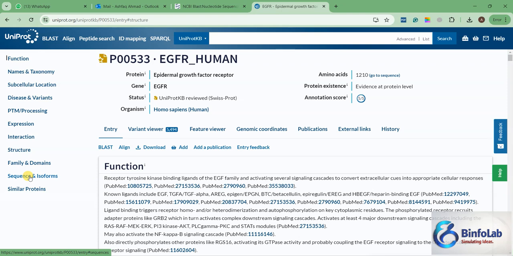For example, if a protein has 5 exons, and after removal of the introns from the middle, when they combine, sometimes they shuffle. Let's say 1, 2, 3, 4, 5 is protein 1, but 1, then exon 5, then 2, 3, 4 makes another protein. So I give you a concept this way: this kind of protein will have 2 isoforms.